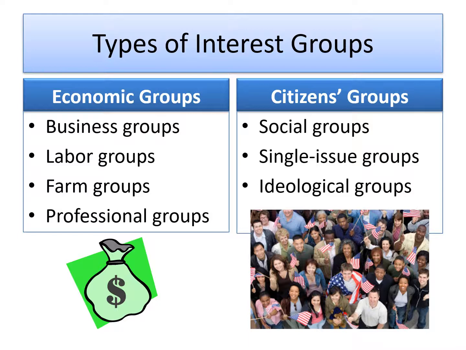There are single issue groups such as the National Rifle Association or NARAL, which is the National Abortion Rights Action League, that only represent one particular side of one political issue. And then there are ideological groups like the National Conservatives Union, the American Civil Liberties Union, things like that that tend to represent more along those lines of an idea about the government's proper size and role in America.